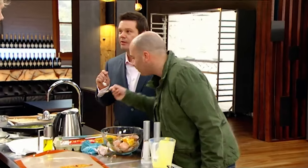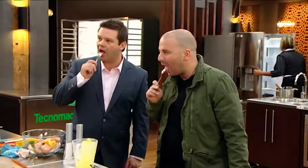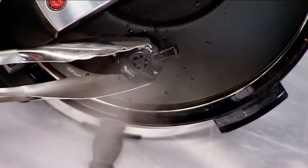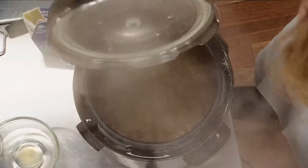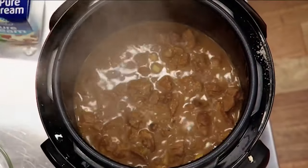This is the custard. That's my custard, with the saffron in. Big hit of saffron. So 20 minutes ago, I realized it's time to take my lid off the pressure cooker, which I would have preferred to do in the corner and in quiet. But it turns out that the judges are there at that point. Let's have a look. Ah, there we go. Now that looks all right, doesn't it? Looks all right. Smells good. Smells really nice.